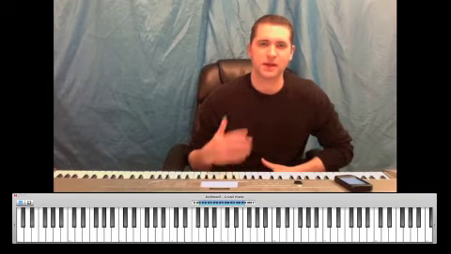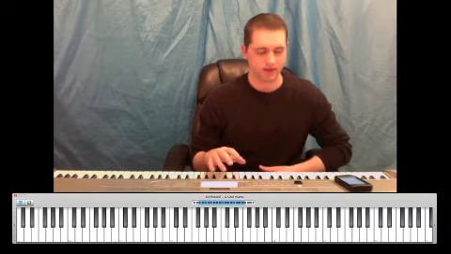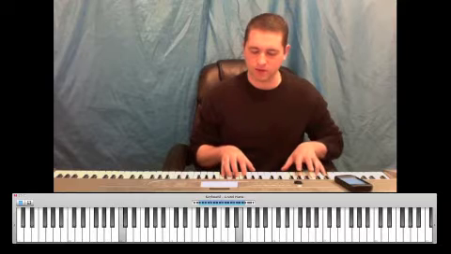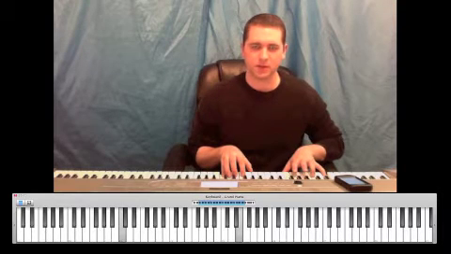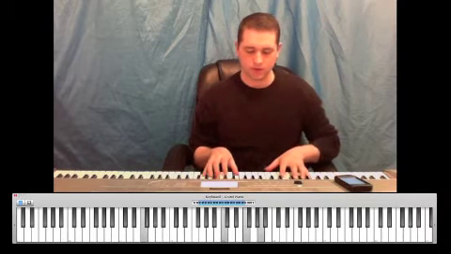Now, one other thing that we have to remember is, what kind of chord is it? You can figure out the bass note, and then you can figure out the melody note, but then you've got to fill in between there. Okay? So let's move it to the key of F. I know you're familiar with different keys by now.